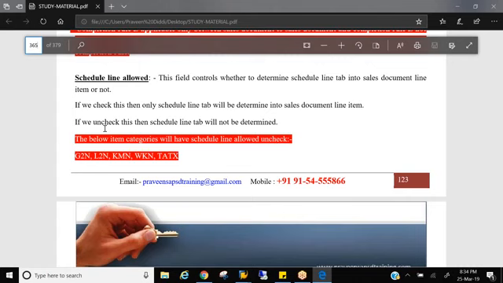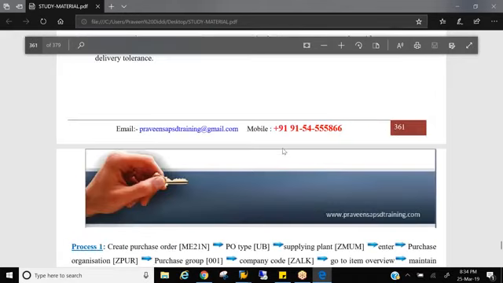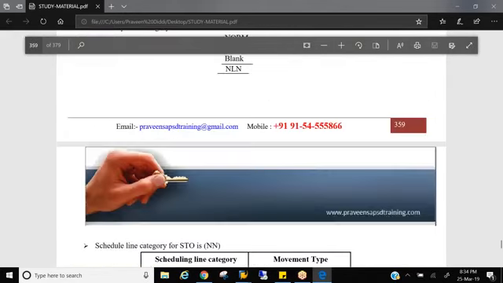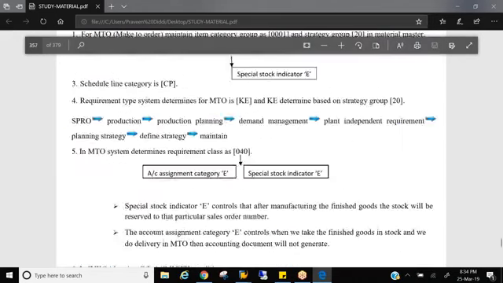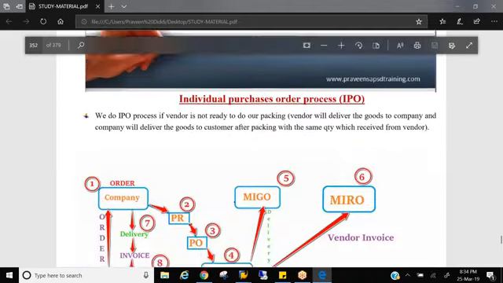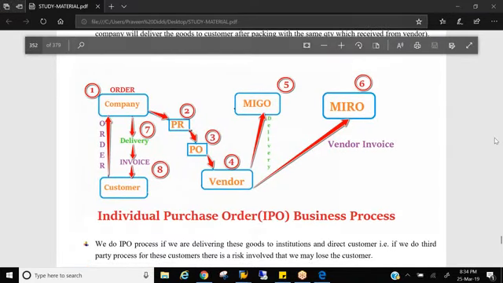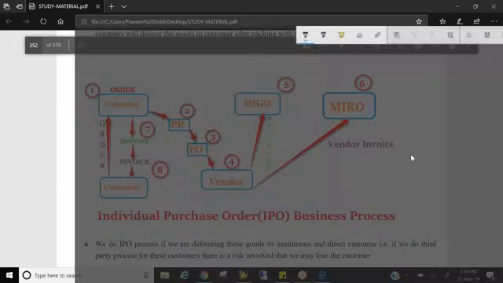Yeah, sorry. So I'll take you through the IPO process, which is equally applicable for the make to order process. The functionality of special stock indicators is the same for both processes. Individual purchase order, IPO process. When we go for an individual purchase order, we take the stock from the vendors to deliver it to the customers, trading business.